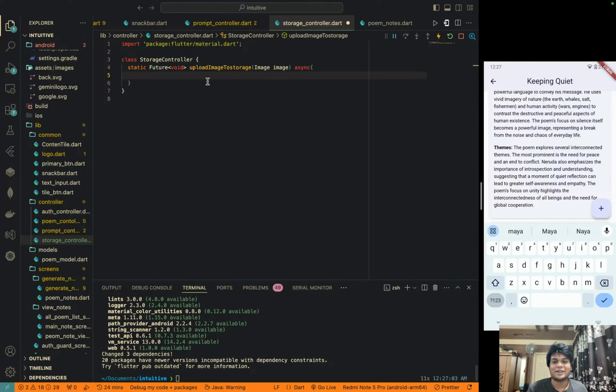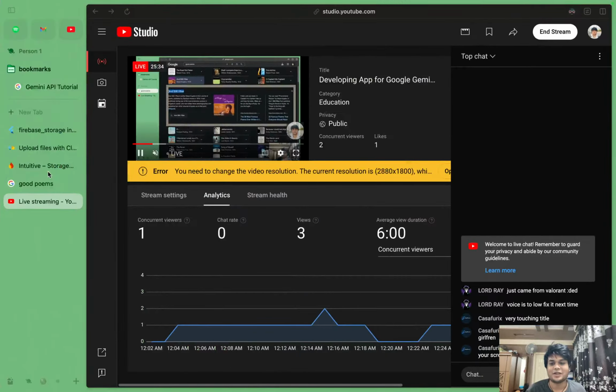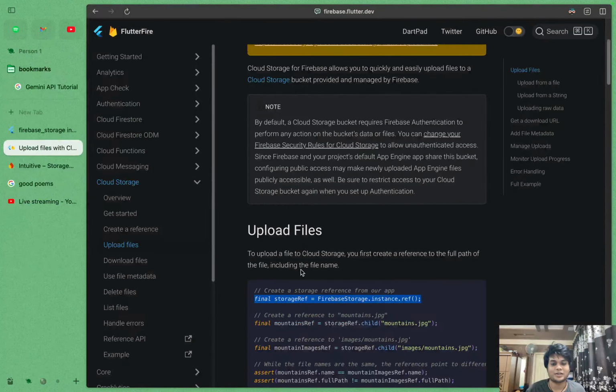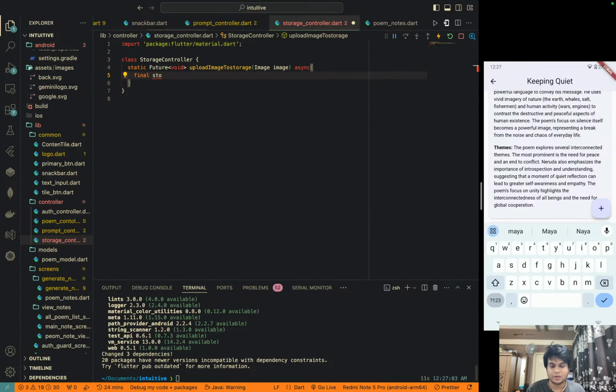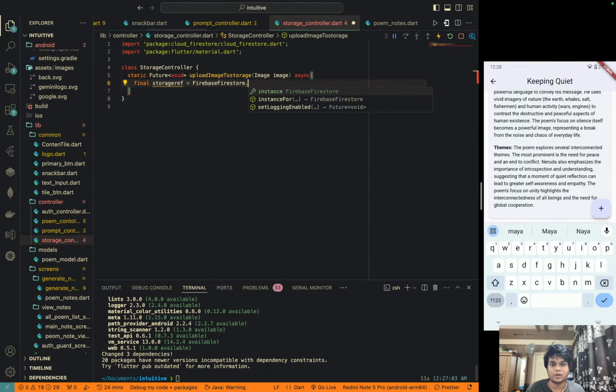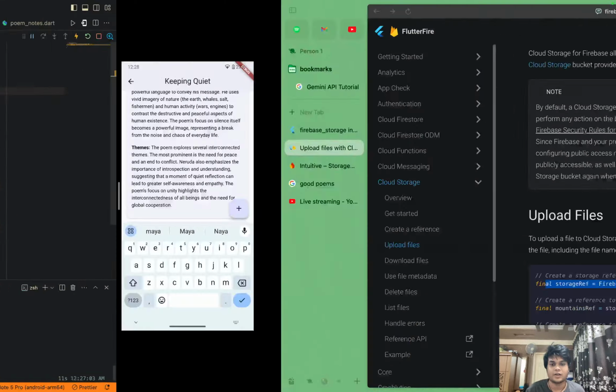So the package is added. Let's make an instance for that. Okay, so that would be final storage ref. That would be Firebase storage, Firebase Firestore dot instance. Cool.